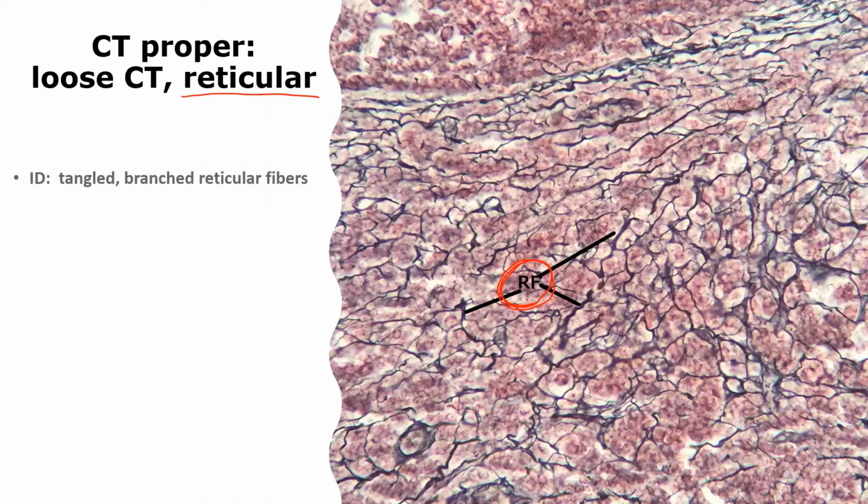Tangled, branched reticular fibers. A network of lymphocytes, and that's what some of the cells are, even though they're harder to see in this image than the others. But we do see, like right here I'm drawing a circle, right here I'm drawing a circle, what looks to me like petals of a cherry tree. And I'm going to use that cherry blossoms analogy a few times here because it really works for me. I see not only tree branches, but cherry tree branches.